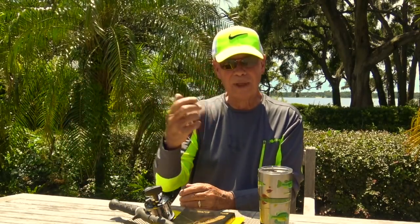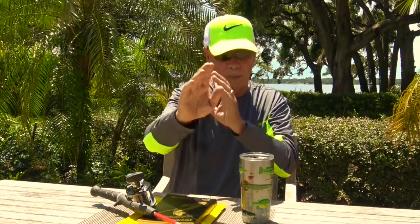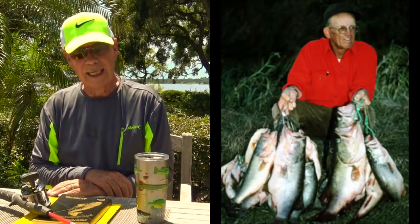But after I had that first day with Buck, it was a year later. I had been working and working, maybe a year and a half later, learning to be a good troller. And I finally found a lake that he hadn't fished before in Florida, and I found a bunch of big fish on those one-sided bars. So I invited Buck to come down, which he did. The very following day, he came after I called him. I told him I'd found a really good lake and I was going to take him fishing for a change. So I took him fishing on one-sided bars. Remember now, we're trolling one-sided bars. It's only breaking a foot. We're trolling. And here's a picture of Buck Perry with the fish he and I caught that day.